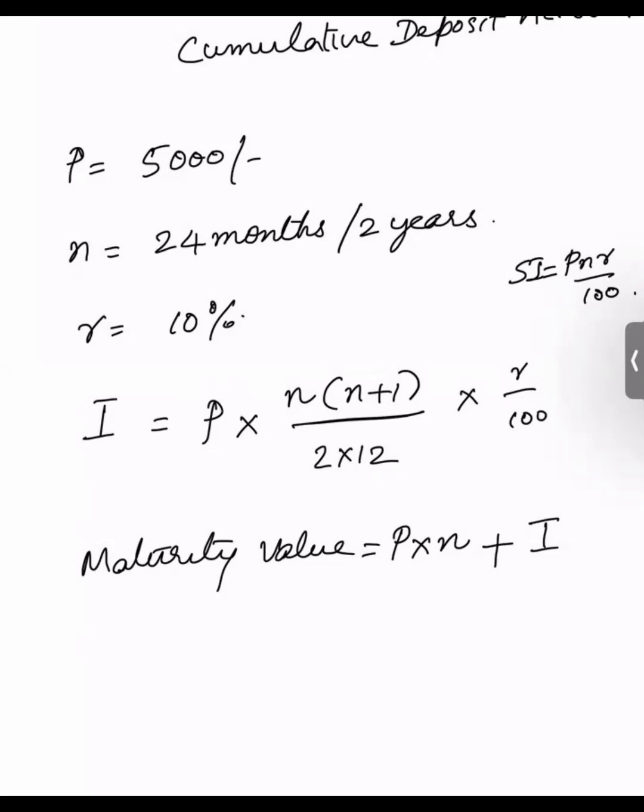So these two formulas you should learn by heart. And from this chapter, the questions will be only based on these two formulas. Sometimes they will not give you P, and you are asked to calculate the principal. Sometimes they won't give you R, and you have to calculate R. Sometimes the number of years or number of months they will not give you. At that time, you have to calculate and give the number of months. That's all. So this chapter is that simple.